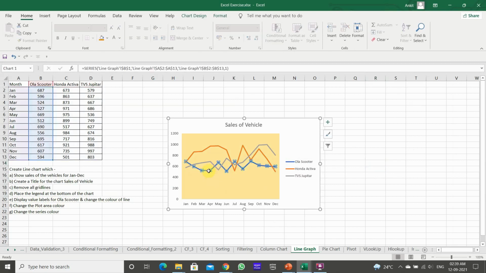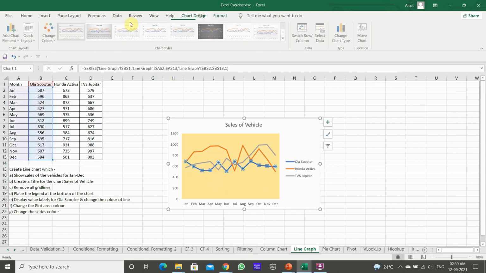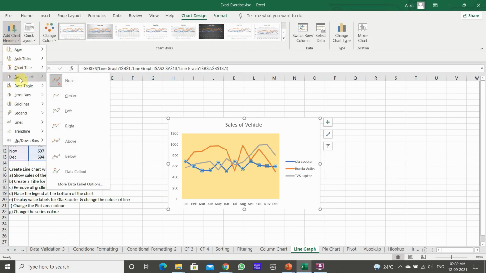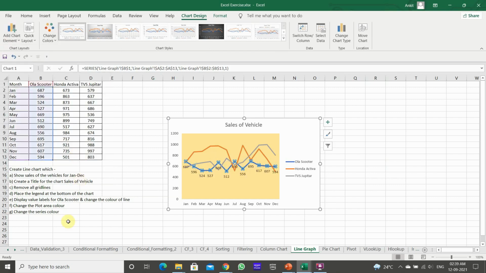I will select this one. Go to Chart Design, Data Label. You can put it anywhere. I will put it below, and it will be much easier for the people who see it.